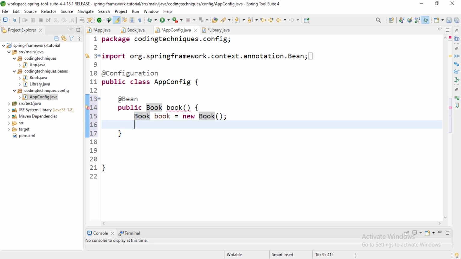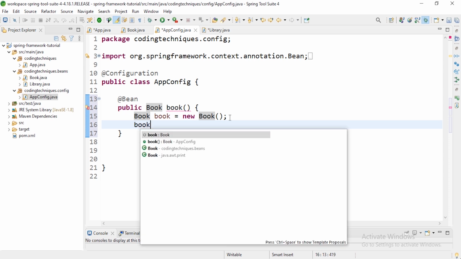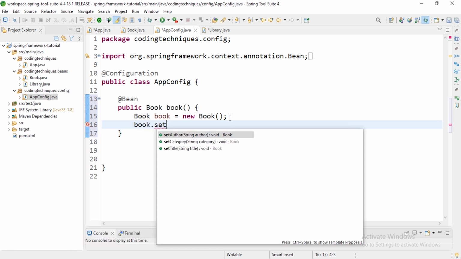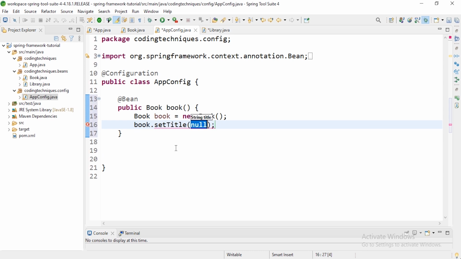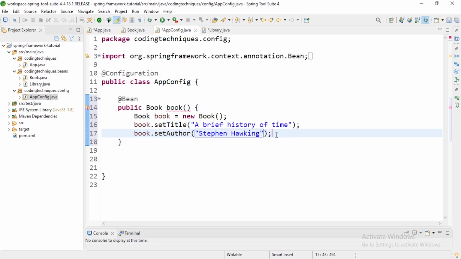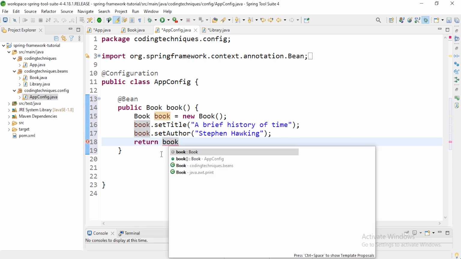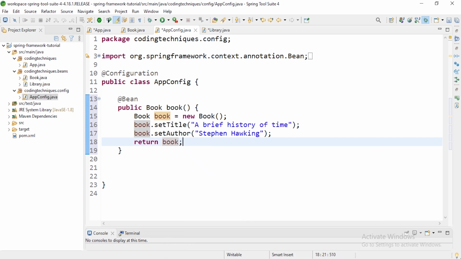Okay, so let's have book dot setTitle. So we will return this book, return book. Okay, so now we finish with the book.